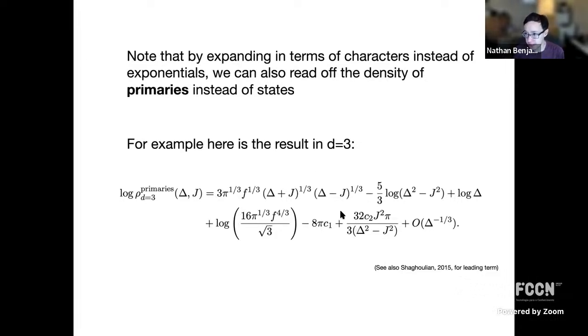In 3D or 4D, etc., we don't have such a luxury. Even in the entropy, there are perturbative corrections that have new data. The C1 and C2 you can't derive just from F. You need to compute C1 and C2 yourself. But if you're only interested in some finite order in 1 over delta, then you only need to go to some finite order in the effective action. And the reason this happens in 3D and not in 2D is that in 3D we can write down infinite terms in the effective action, and in 2D we could just write down the cosmological constant.